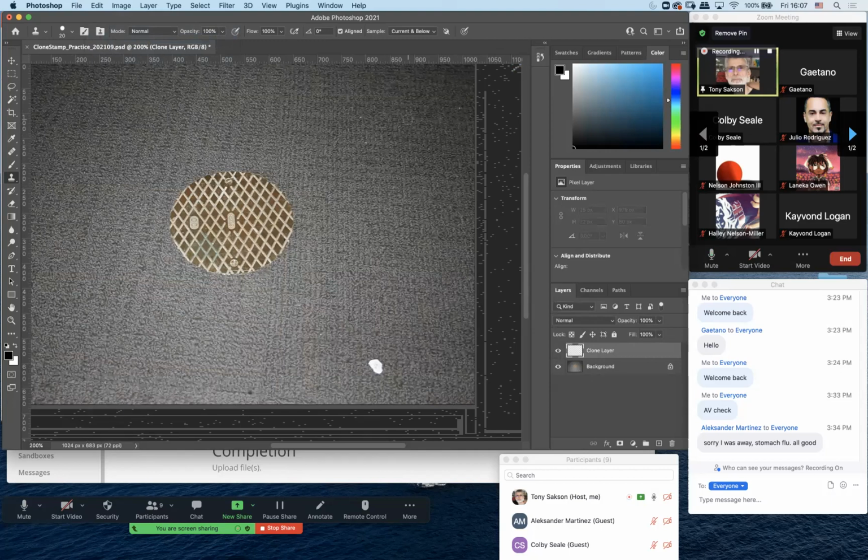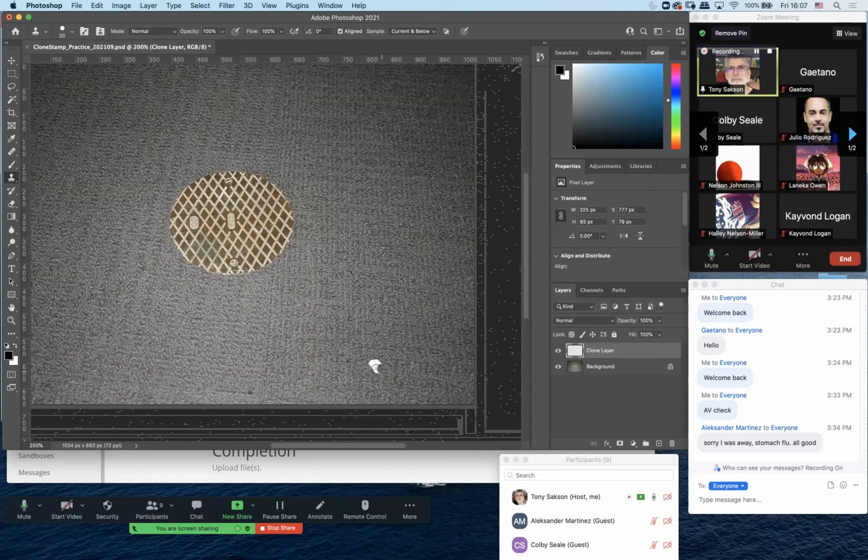All right, so I didn't like that. Let's go back. Let's try a different section up here instead. And let's sample and stamp. All right, so that's a little better. I can do the same thing over here. Come in, find an area that's very similar to the pixels I want, stamp on top.